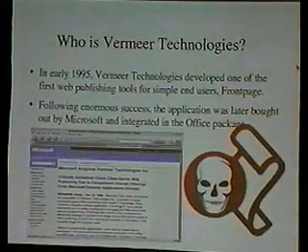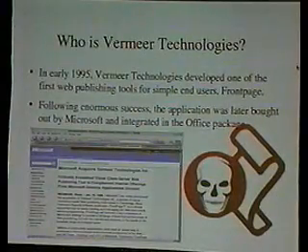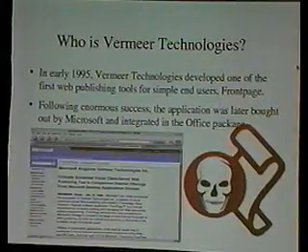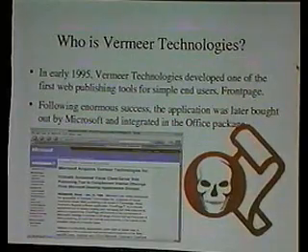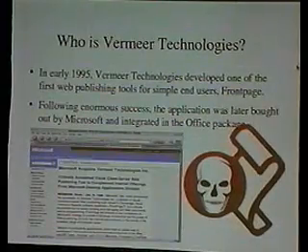It was built by Vermeer Technologies in early 1995. Vermeer was one of those .com explosive firms that created Front Page to capture the web boom. Following an enormous success, they were bought out by Microsoft in 1996. The original programming staff still works for Microsoft, although the management's moved on to new endeavors. As an aside, all DLLs, all functions within Front Page start with _VTI_, Vermeer Technologies Incorporated.